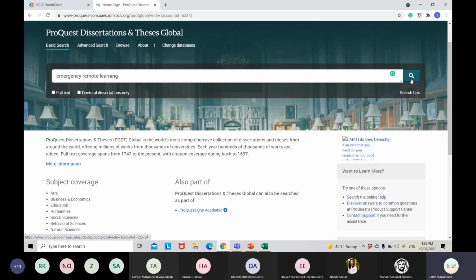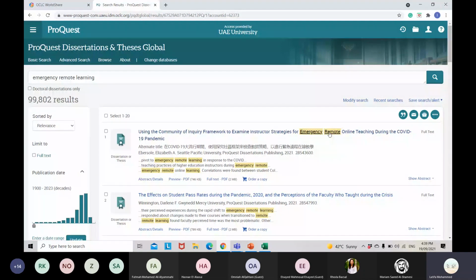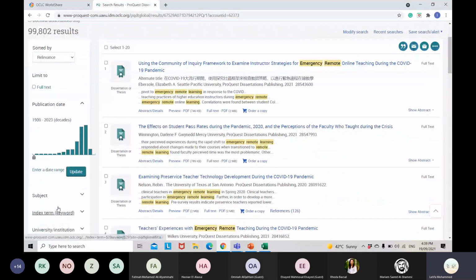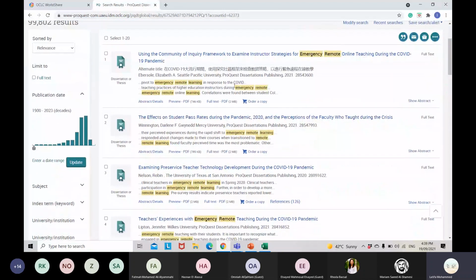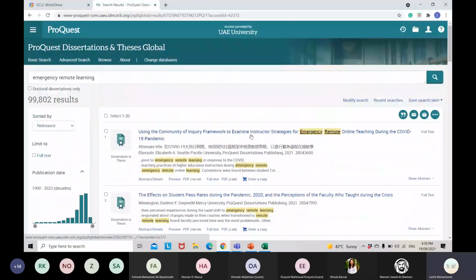So if we click on emergency remote learning, you will see, as I showed you before, this is the result. This is the refined result. Here you can take the citation for all the articles you have on this title.